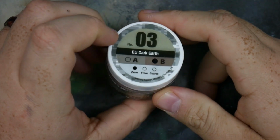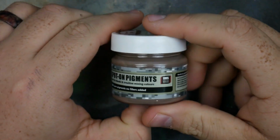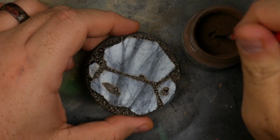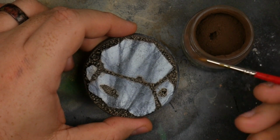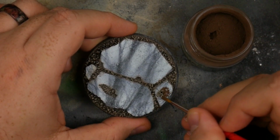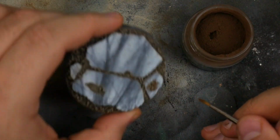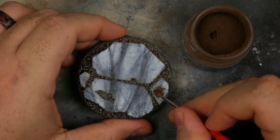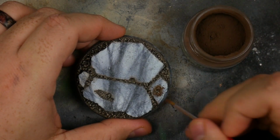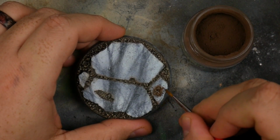This is VMS Spot On Pigments. I'm going to start with EU Dark Earth, okay? Just kind of jab your brush into the pigment, right? Use a shitty brush, don't use a good brush. And then just kind of dot it on there. If you get a little more than you want on there, you can shake it off, you can do whatever you want. Just don't activate it with any type of moisture, otherwise it'll seep in.